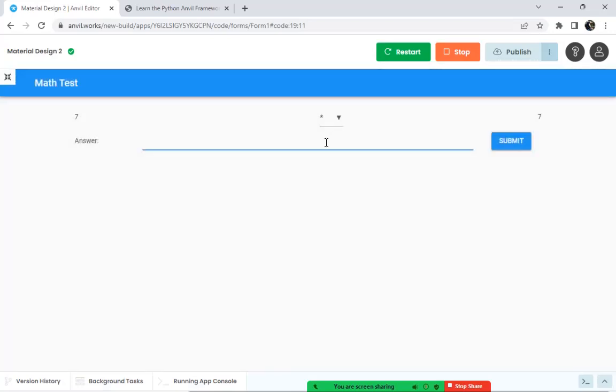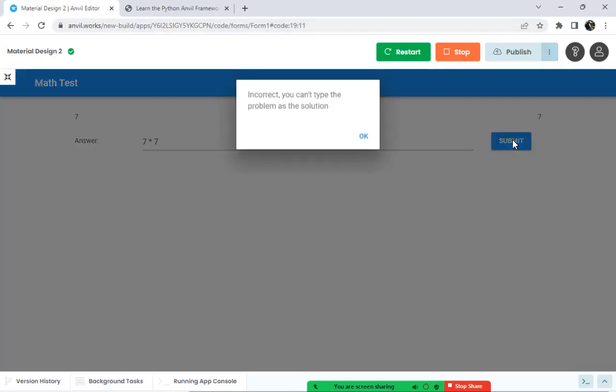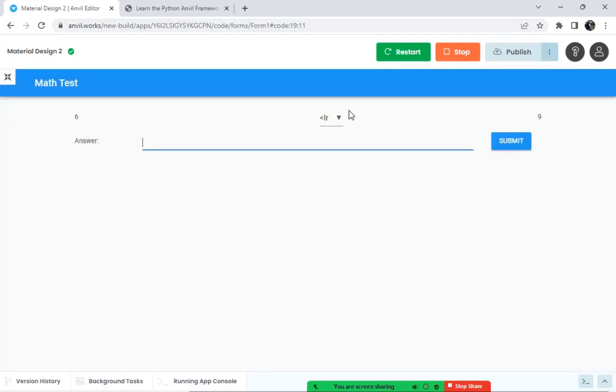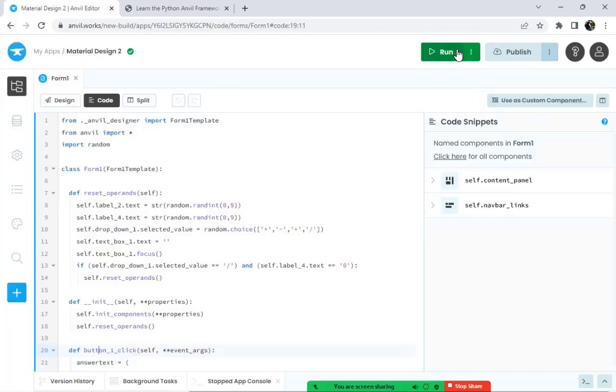Let's try typing in the actual question. See if our little test is working. If we type in the answer, it'll tell us we can't type the problem as a solution. Let's see here. 9 times 6, 54. Okay. Looks like we've got a running application.